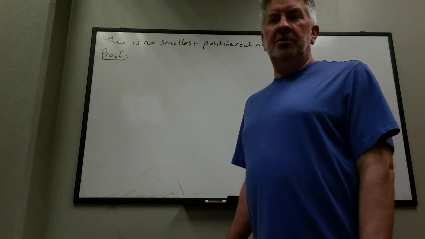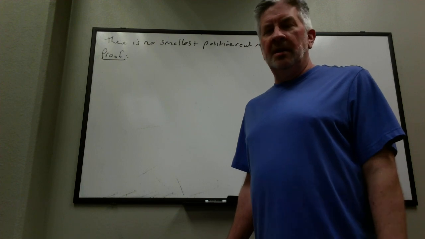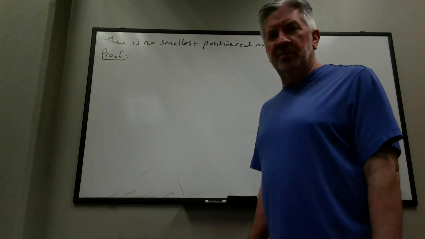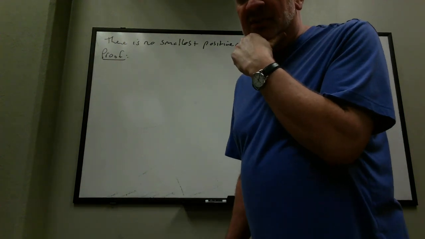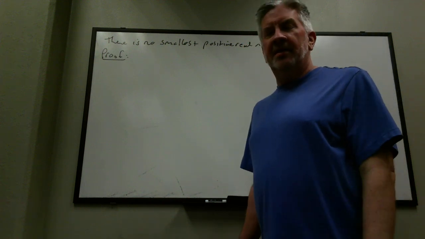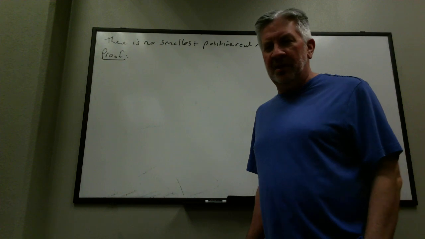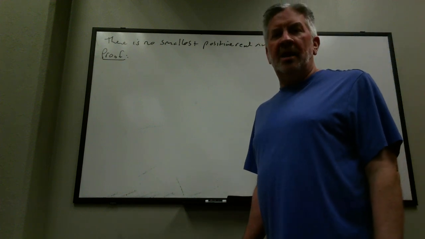Okay, we're also going to do a few proofs in section 5.2 on proof by contradiction. We're going to do the first three proofs that don't involve rational numbers. We'll save the rational number proofs for next week. Notice it says start with the three prisoners problem. That involves having several people do a demonstration, so we'll wait and do that next week as well when I see you again.